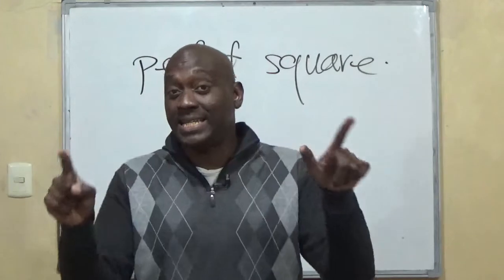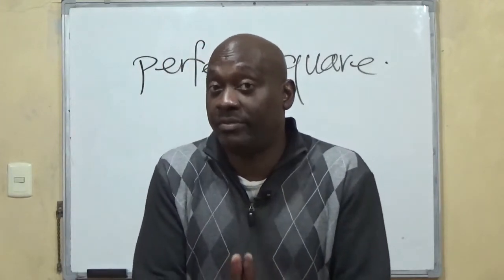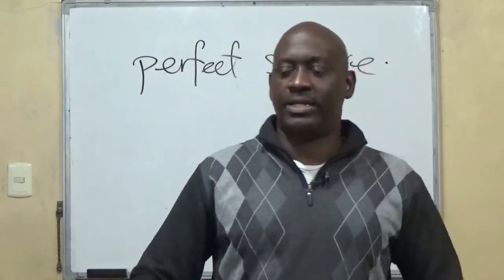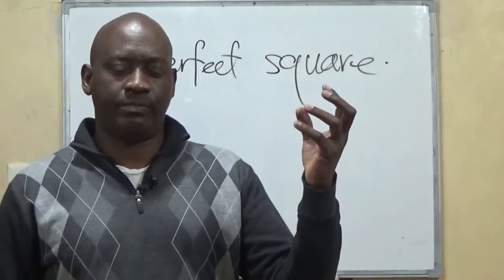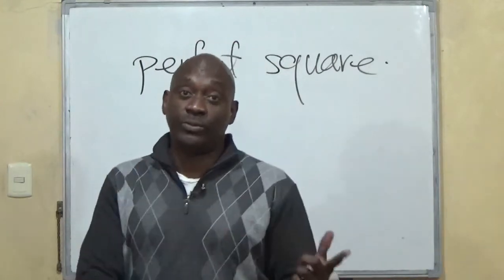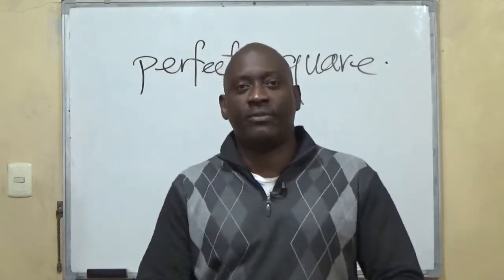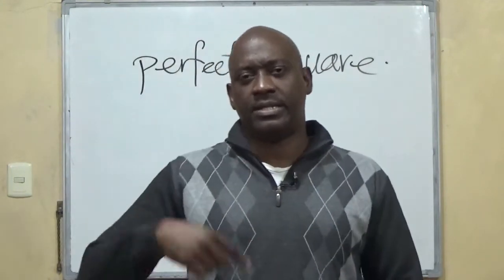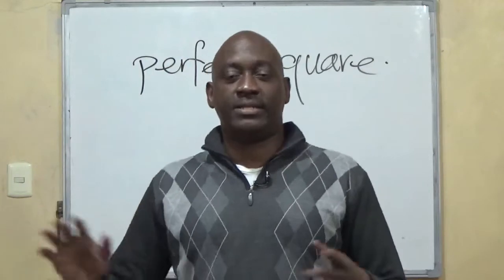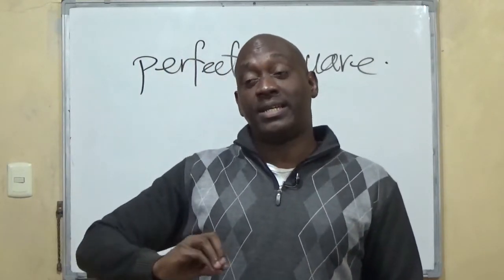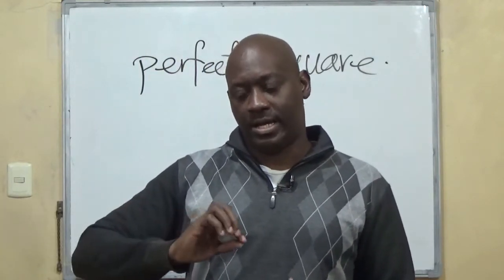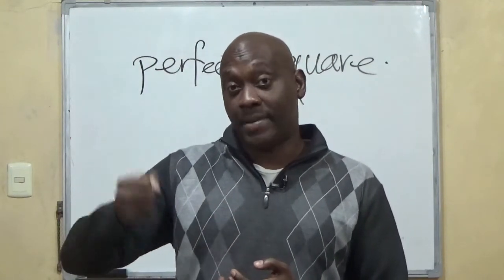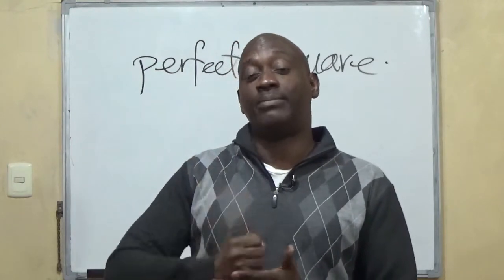And embedded in the tables, we have perfect squares. Perfect squares occur when you take one integer and you multiply it by itself. So 1 by 1 is 1, 2 by 2 is 4, 3 by 3 is 9, 4 by 4 is 16, 5 by 5 is 25, 6 by 6 is 36, 7 squared is 49, 8 squared is 64, blah, blah, blah. So your squares and your square roots are another important set of numbers that you must absolutely have down.